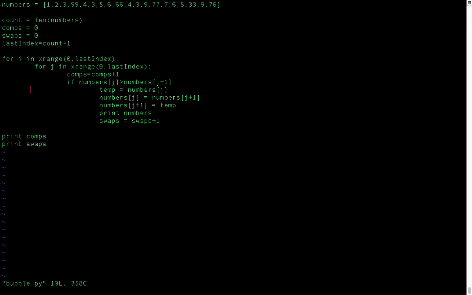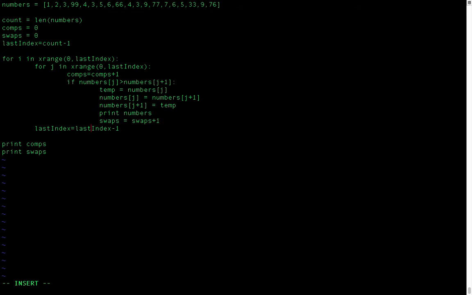As I said, after each i loop iteration we can decrease the last index variable by 1, because the greatest element is being moved to the end of the array. So last index is equal to last index minus 1.